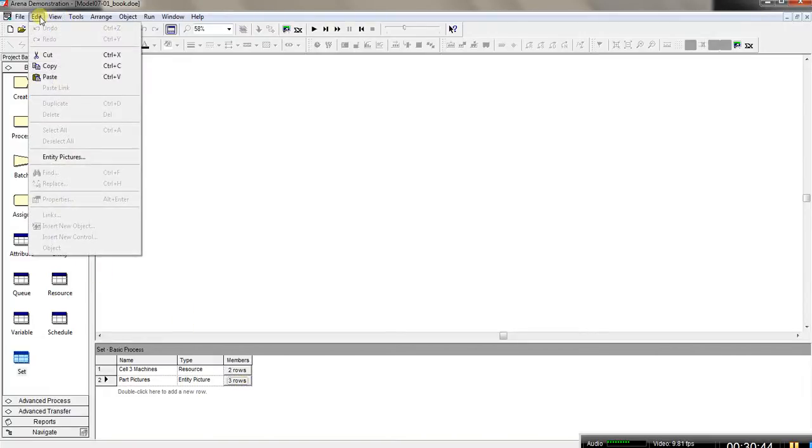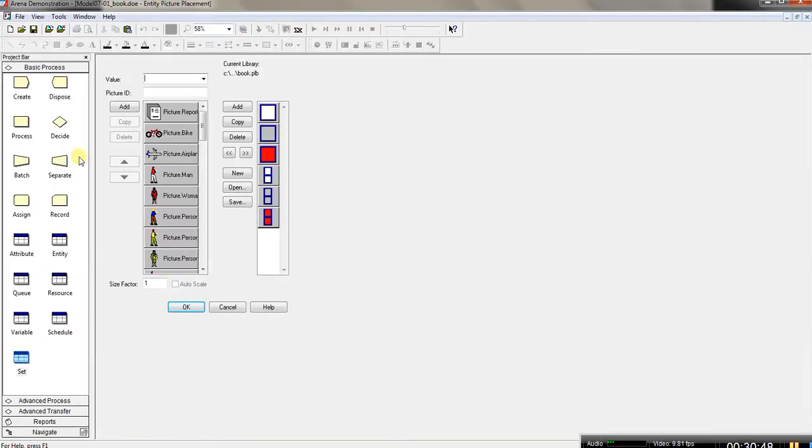And if I wanted, I can go to edit and then entity pictures, and I could add additional ones. So maybe afterwards I can add something, and then I can have a picture of, say, a blue ball, and I can copy it here.